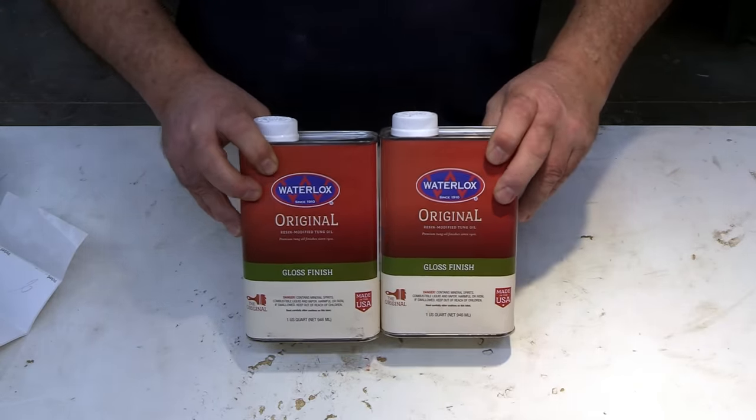So what's the solution to that? Moving forward, this isn't going to be the last time we're going to be using this. I'm going to mix the accent color extremely strong, heavy, heavy pigment. And I think that if you do it that way, it'll show up a lot better. And along with that, maybe leaving it in the fridge for 2 days and then doing it will give us a different result as well. There's all kinds of variables that it could be. Having it in the fridge a little longer, I don't know. Maybe if you put the accent color in a day before, there's just different variables.